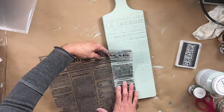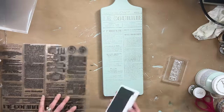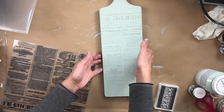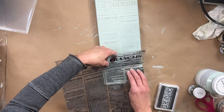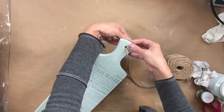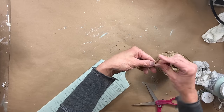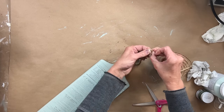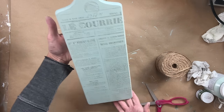Sometimes the black can be a bit harsh, so my secondary favorite color is stone gray. I'm inking up the stamp, lining it all up, laying it down, and with the stamps you just have to gently rub over all the wording to make sure you get a really nice impression on your board. I want that Le Courier to be right on top, then add a few more of the actual articles below. The last thing I'm doing is adding a bit of twine — simple is more. I love how this turned out; it can fit into your kitchen or dining room.